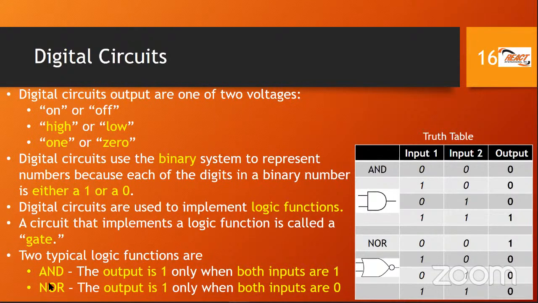But the other gate that we are looking at here is called the NOR gate, or the NOT OR gate. This is a symbol for the NOR gate. You have a NOT gate, and you have the OR gate here. So this is called a NOR gate. Notice you have two inputs as well, left hand and right hand, and you have one output. But the opposite is true here now.